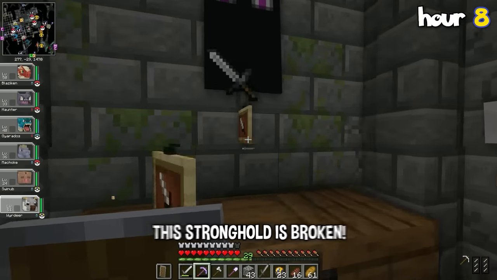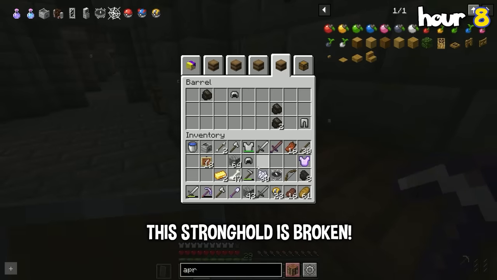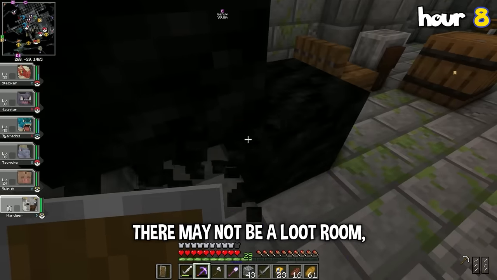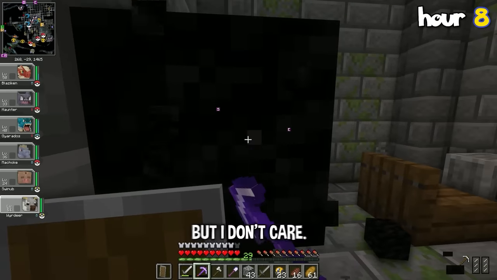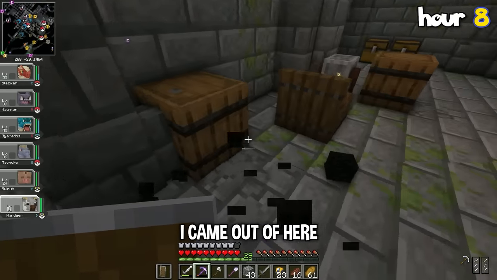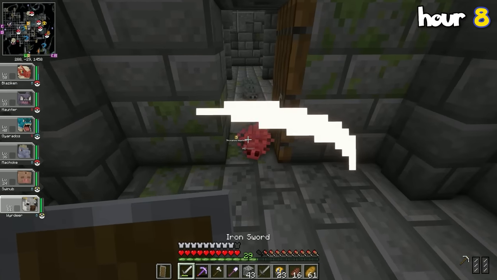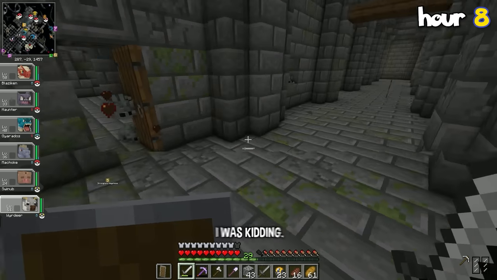Oh, this stronghold is broken. And I'm taking all the coal. Honestly, there may not be a loot room, which there might be. Maybe I just didn't find it, but I don't care. I came out of here a king. Either way. Okay, when I said king, I was kidding, guys. I was kidding.